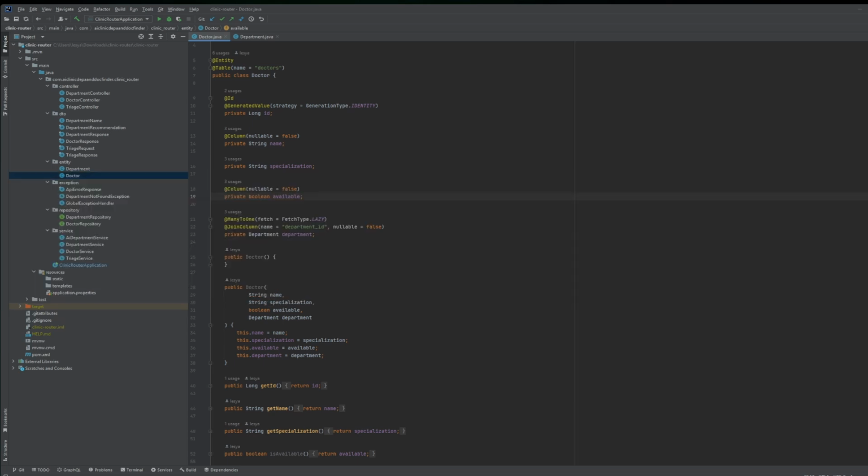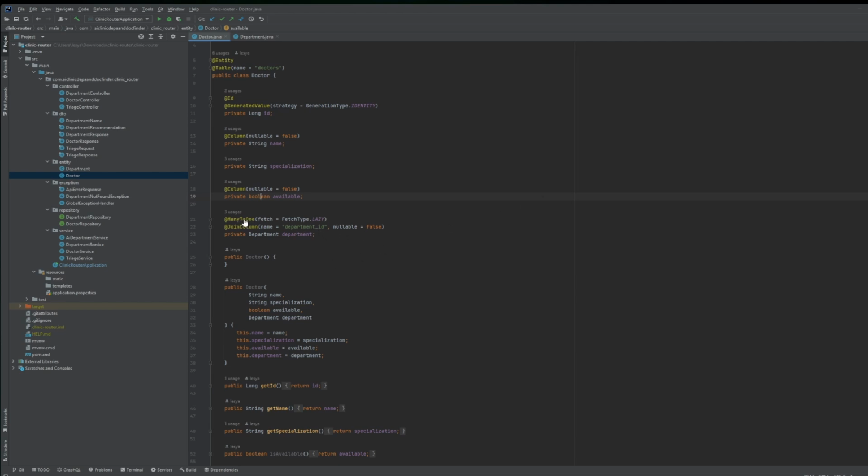The Java field type is not a string and not a department ID. It's actually a Department object, which means that in Java, the doctor is connected to the Department entity, which I just showed here. In the relational database, the connection is represented by a foreign key.